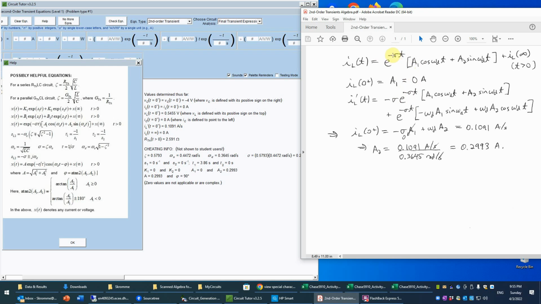Using the chain rule, that brings down a negative sigma in front, and then this part we just copy, as in the standard product rule. The second part is to copy the exponential down, as I did here, and then differentiate this with respect to time. The derivative of cosine omega dt is negative sine, but we also have to bring out a factor of omega d using the chain rule.